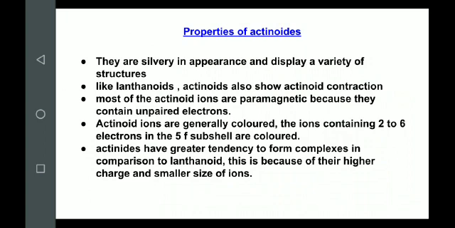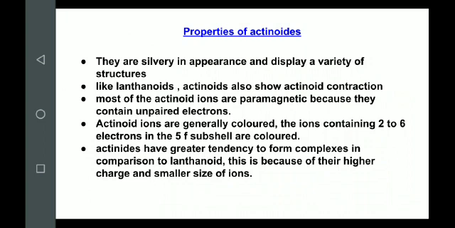Now let's see what is mentioned here. They are silvery white in appearance and display a variety of structures. Like lanthanoids were silvery white, actinoids are also silvery white. Like lanthanoids, actinoids also show actinoid contraction. We learned about the lanthanoid contraction and its cause in our previous lecture. The same reason applies for actinoid contraction: poor shielding of the 5f orbital and increased effective nuclear charge result in the actinoid contraction.